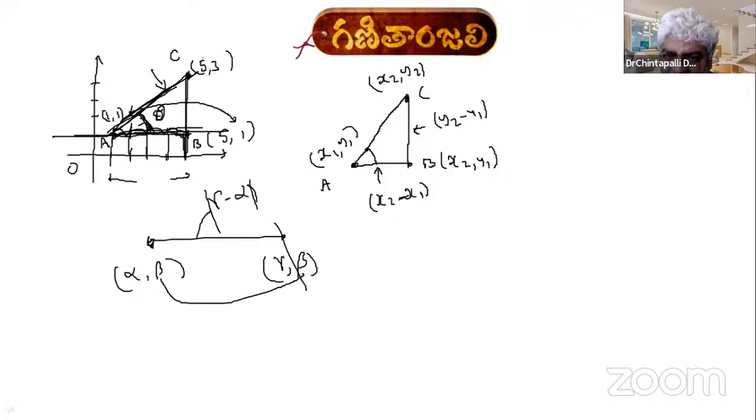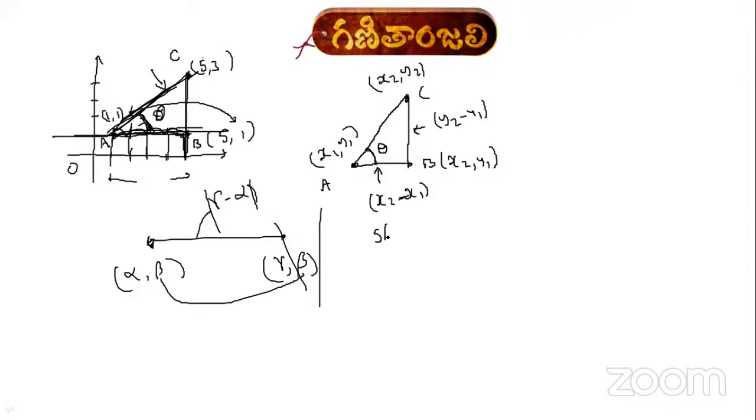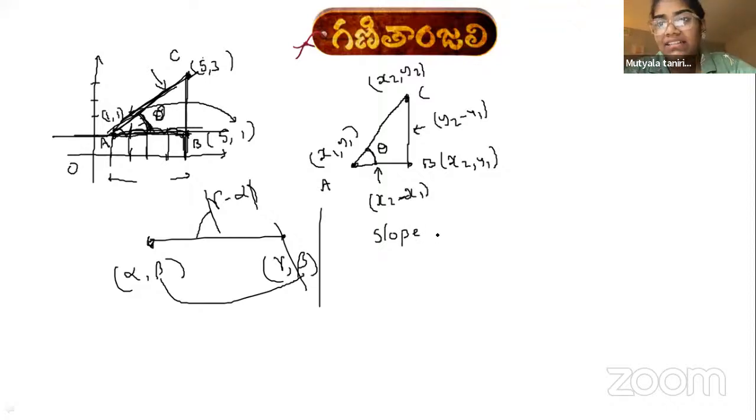See, if the angle made by AC with AB is theta, then what's the angle made by AC with the x-axis? Theta, sir. Theta, same. Okay, how to find slope? What is the basic definition of slope? Josna, please tell. Tan theta. Inclination is the angle, and if you know the angle, the slope is tan theta, right?